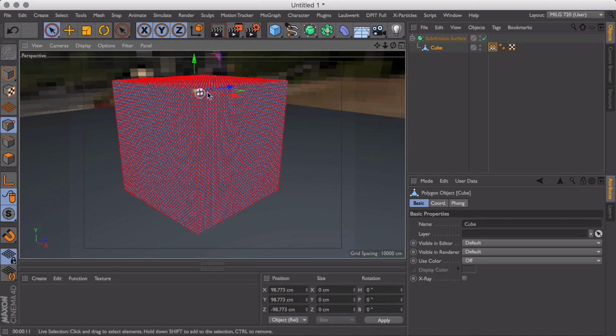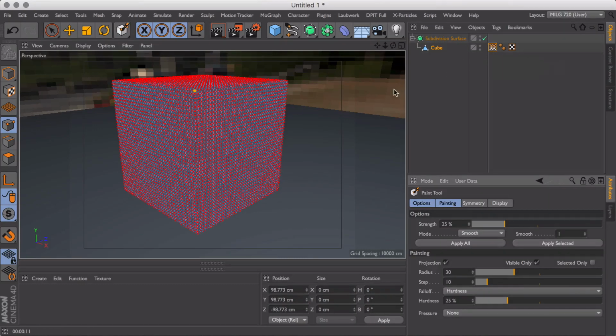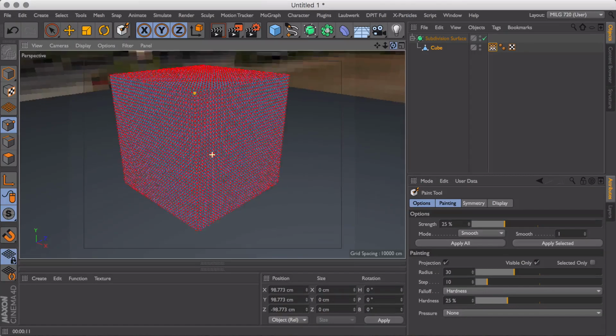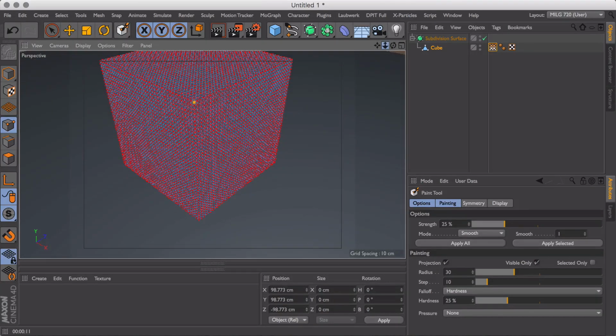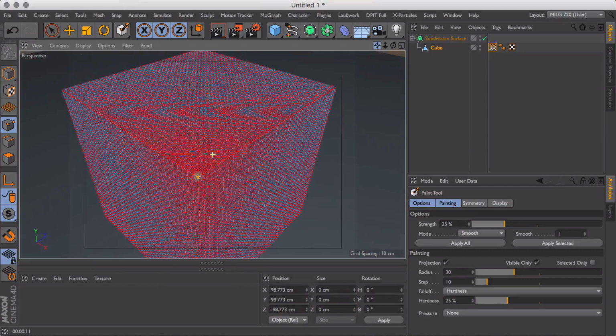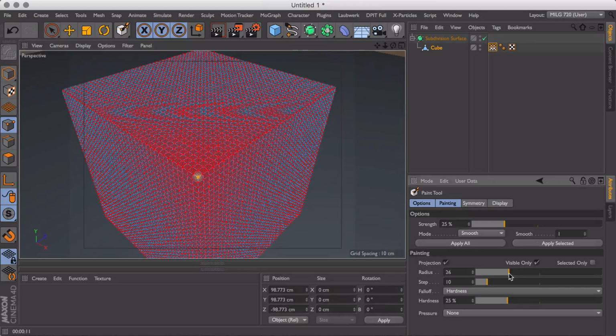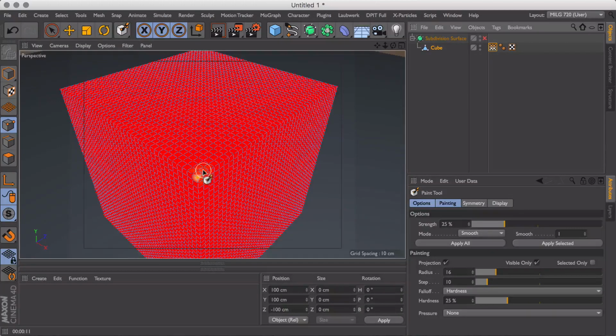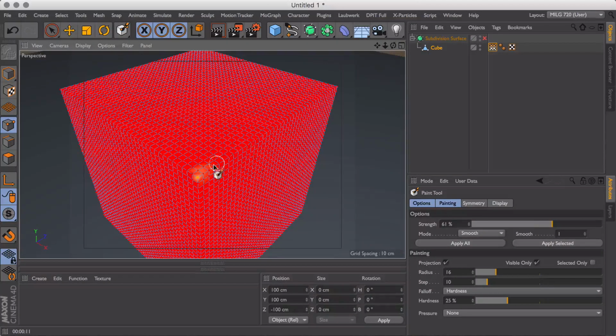Now this doesn't look all that great at the moment, but if I double click on the vertex map itself, I go into vertex painting mode, and excuse the quality of display here. I'm on a MacBook rather than a big high-powered machine. I'm going to take the radius of my tool down a little bit, and I'm just going to paint in some values along the edges. In fact, let me just turn off that subdivision, makes life a bit easier. I'm going to increase the strength to say 61.